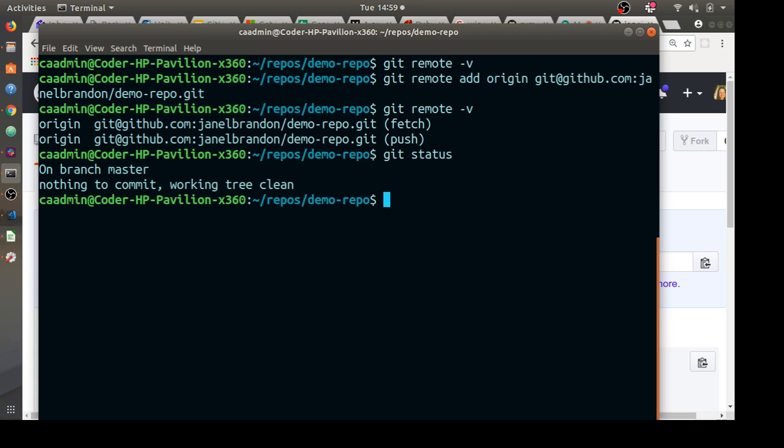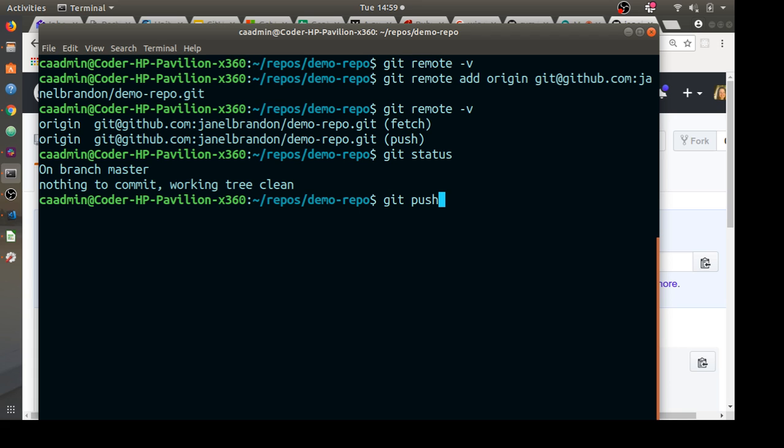No, just creating the connection still hasn't put anything in that repo. How do we put stuff in the remote repo? Does anybody remember? That's right. So we're going to do git push. Now, you could just say git push, but don't. Please don't. Oh, you've got to add the message, right? No, not a message. Git push takes two arguments.